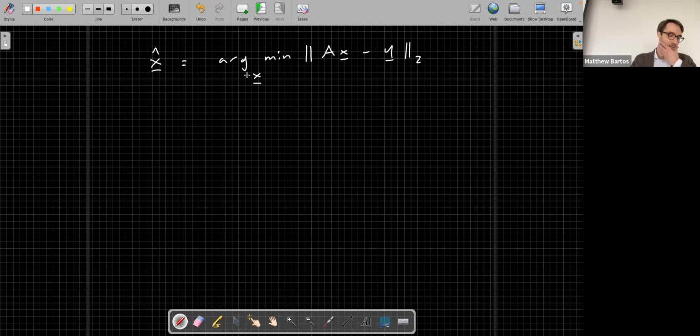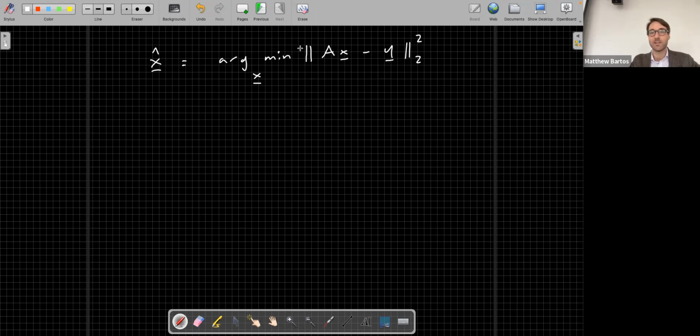Okay, so we're setting this up as an optimization problem, and we're going to use the identities that we formulated earlier to solve this. There are a couple of things we can do first to make this a bit easier to solve. The first thing is to note that the X that minimizes this norm, the 2 norm of the difference between AX and Y, is also the X that minimizes the square of that norm.